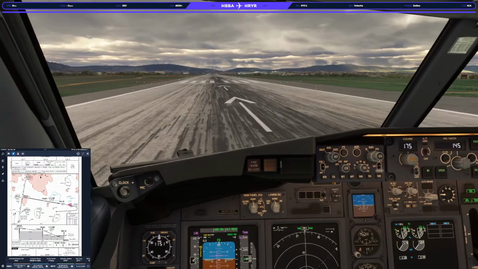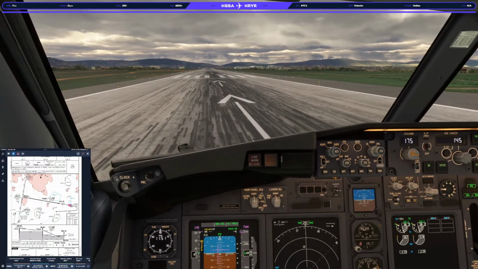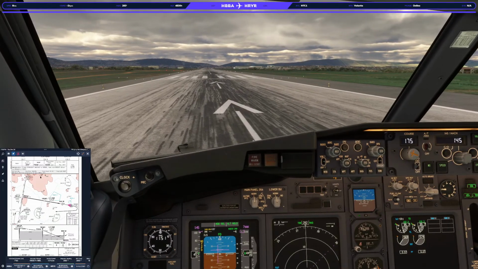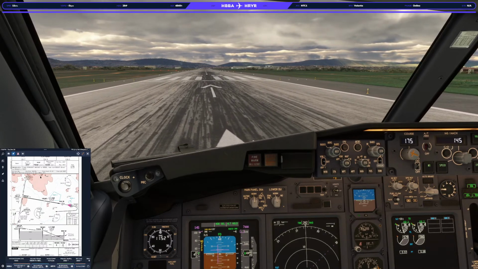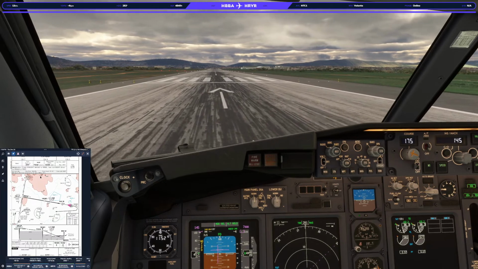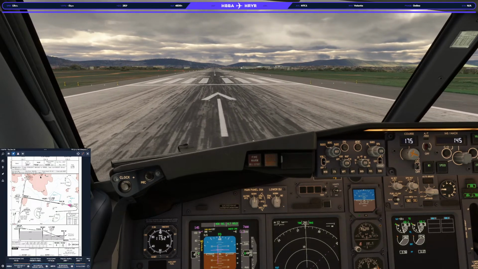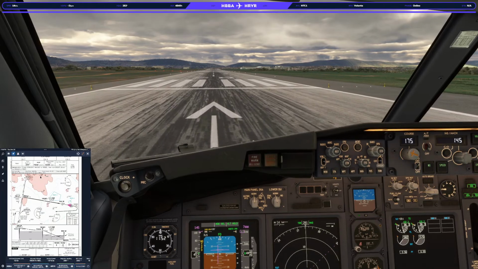Night Chase 1, Kigali Tower. Roger, Night Chase 1. Night Chase 1, contact ground 121.7. 121.7, Night Chase 1. APU on the buses.